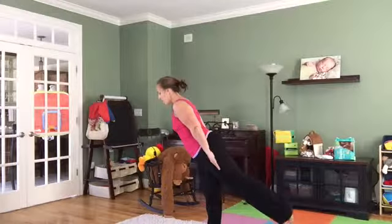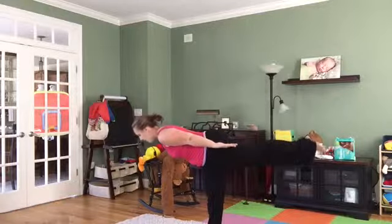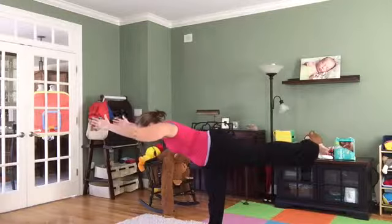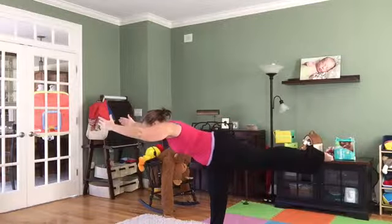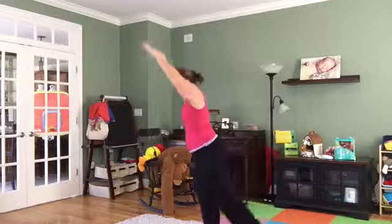Just going to hinge yourself forward. Level 1 slightly. Level 2 a little more. Level 3 parallel with the ground. And then we're holding. For a little bit less stability, arms can come overhead. Draw those shoulder blades, as I fall over, draw those shoulder blades down your back. Spine is long, belly button draws in, deep inhale, and then deep exhale. Bring yourself back to center.